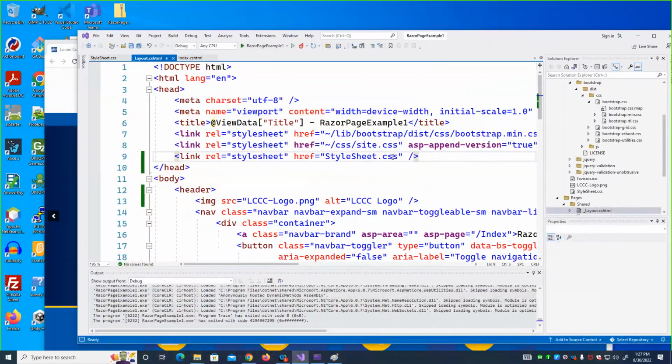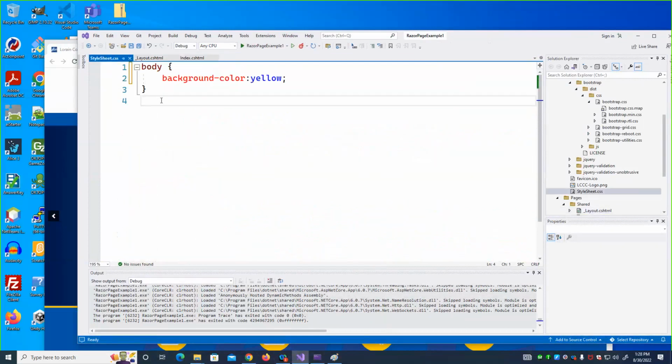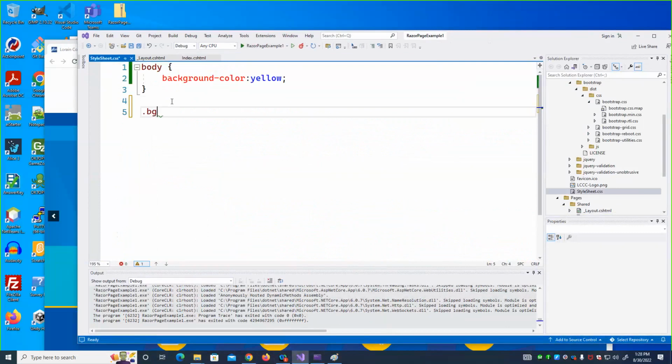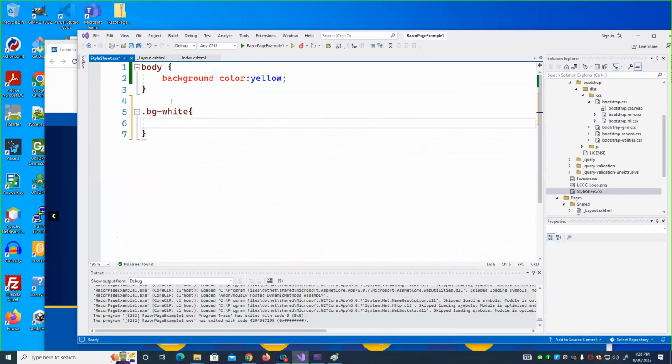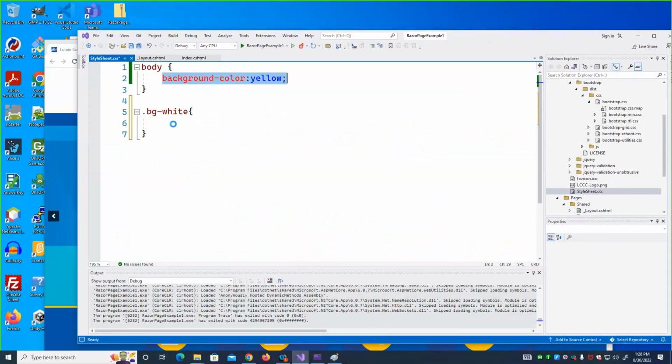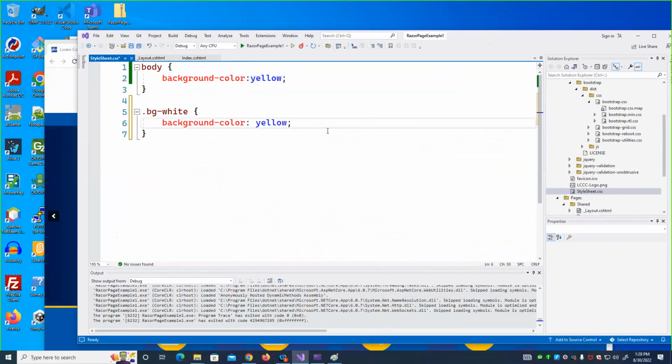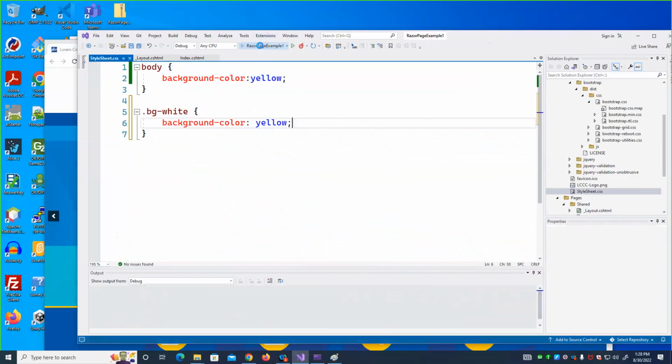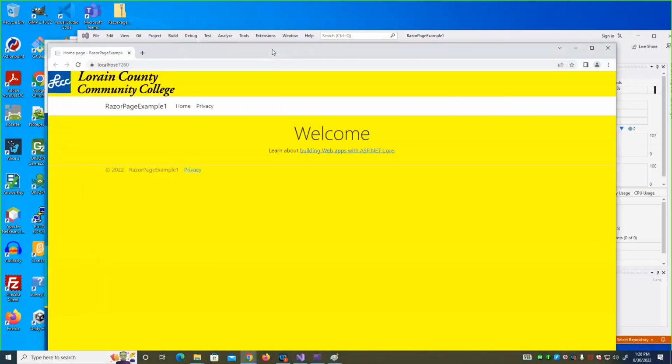What I could do is put on my style sheet, which is after these. If it's on the same level, the later style takes precedence. So I should be able to go in here and say, you know those things that have a class of .bg-white? I actually want those to be yellow. And knock on wood, this will give me the desired effect. And it didn't.